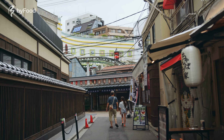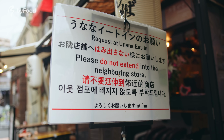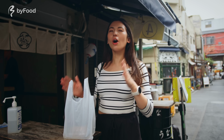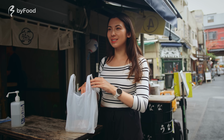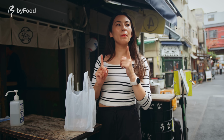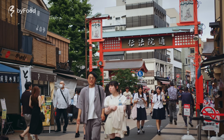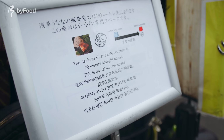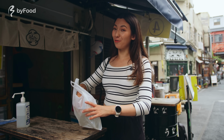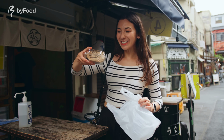Here's our eating spot. What's quite interesting is that I've noticed that there's a lot of shops in Asakusa these days that have designated eating spaces. So it's a little bit more organized than other parts of town, from what I've noticed. Because a lot of other shops around the city, maybe you can eat directly in front of the shop. But I'm imagining that in Asakusa, since it's usually so crowded, they just need to be able to control the crowds a little bit and make sure people have a space to eat. So make sure to pay attention to where the eating space is when they bring you your food. But speaking of which, here's the food.